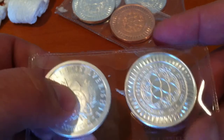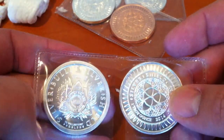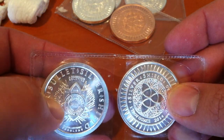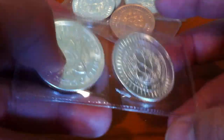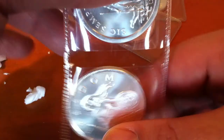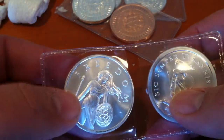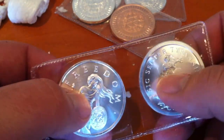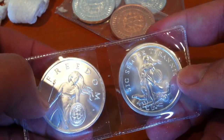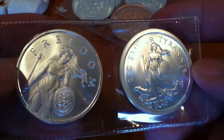Here you see the back. This is the Silver Shield, Silver Bullet design. This is the Silver Shield. Everybody knows the story, what happened there, so I'm not going to get into it. But here we see the Freedom design and then this design. So, pretty cool.